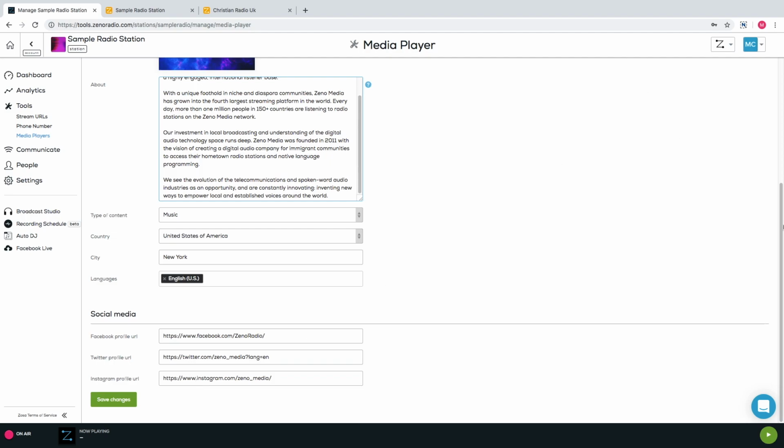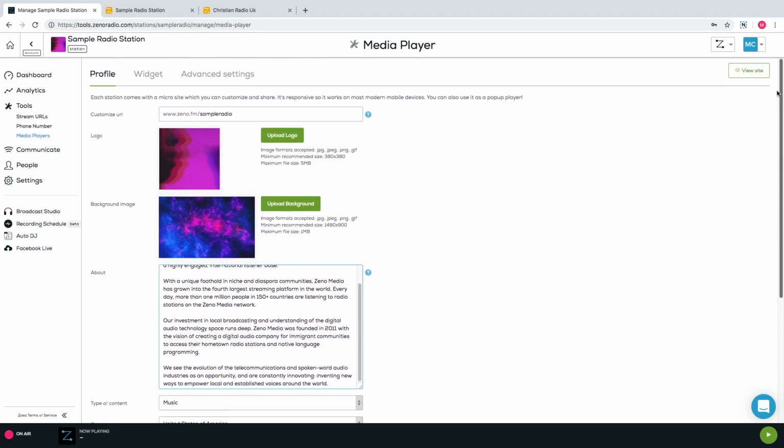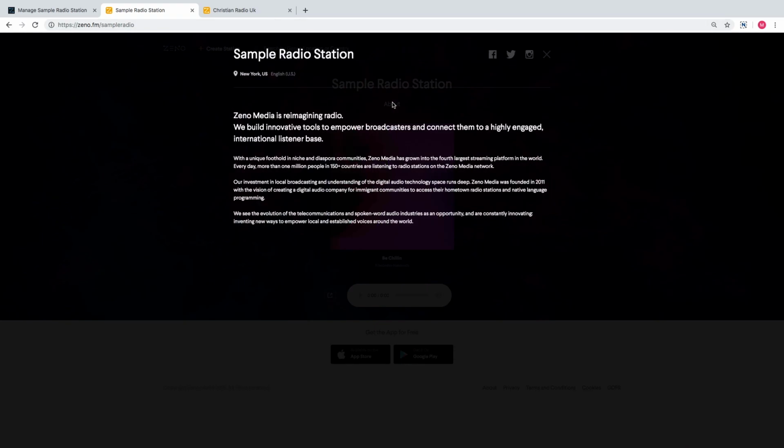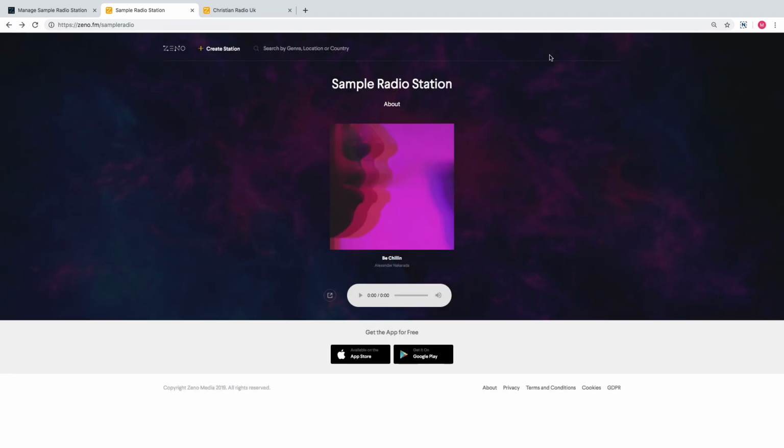This data is beneficial for you and your station. Why? Well, it helps increase your SEO ranking, which we will get into in a moment. Now, let's see what it looks like. As you can see, the background and the logo all fit together seamlessly, and it looks very pleasing. My About section is filled, so anybody can learn more about my station, and they can also visit my other social media profiles.